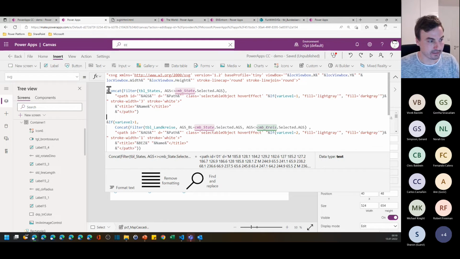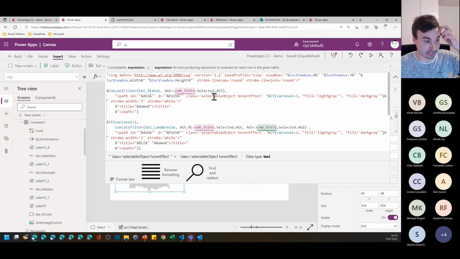And again, we are using all the same tricks, all the same concats, and like I said, I did a lengthy half-an-hour video on how to use this PCF, even if you have never used a PCF before. When you have the SVG code going for you and you know what you're doing in there, then this will be no problem for you.